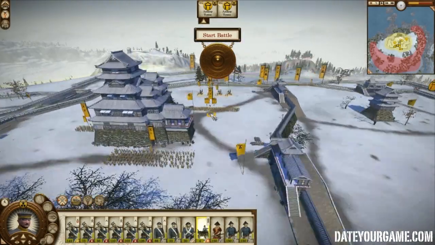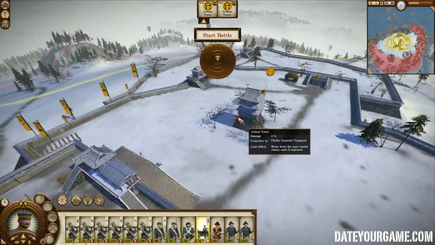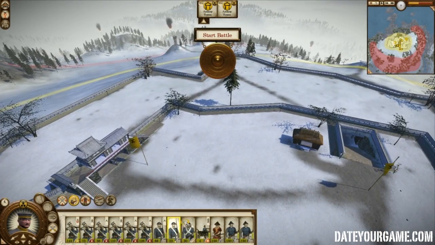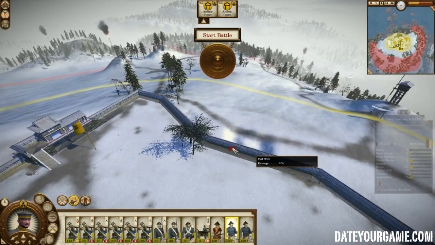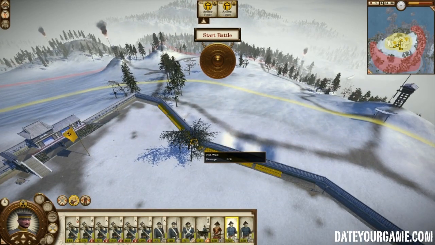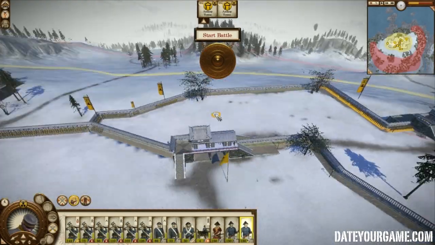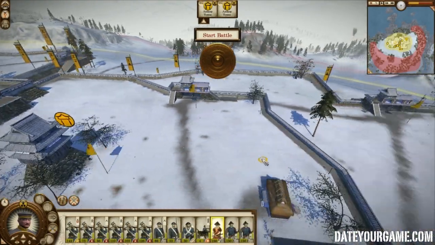In this case I'm actually defending one of the towns I captured recently, and I have very few troops to do so. So I'll deploy them all around the base. Fortunately there's not that many sides from which the enemy can attack me, so that's a really good thing for me.